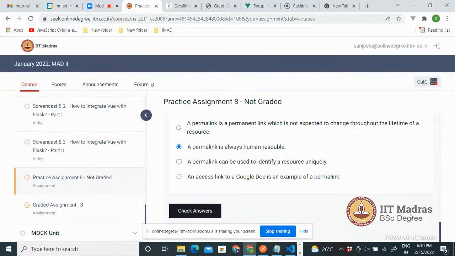Let's say I create a doc for tables, 1 to 10, and you see it today, and some days later I change it to alphabets. When you go there again, you will find it changed. The link remains the same, right?